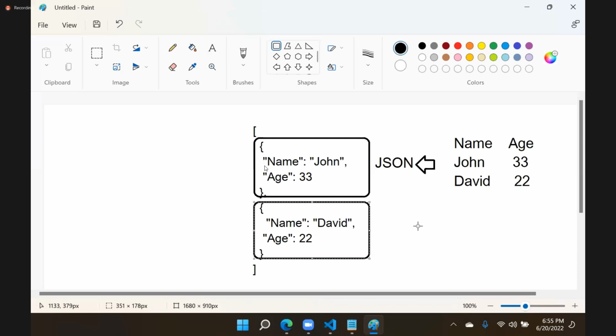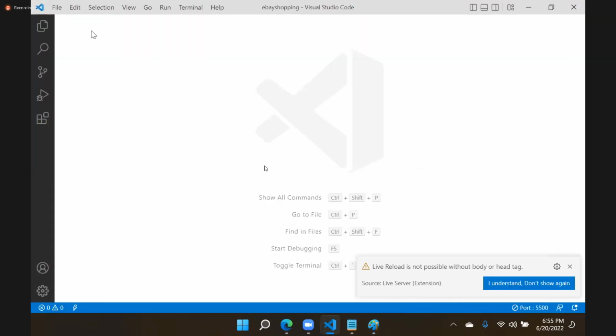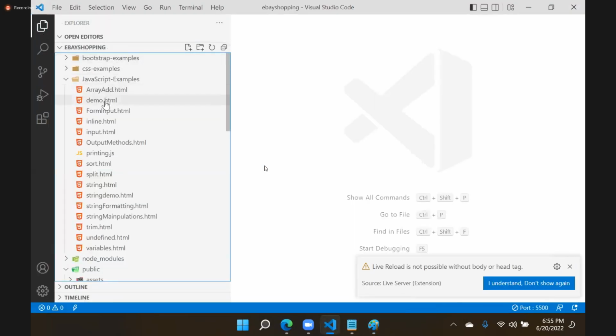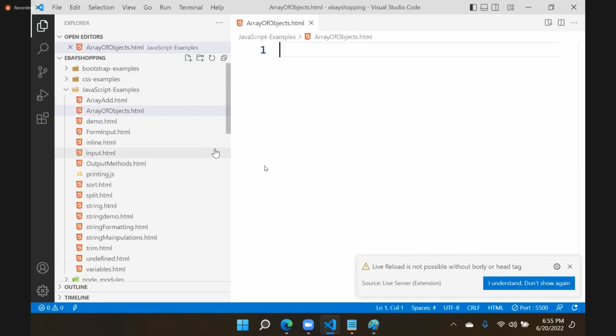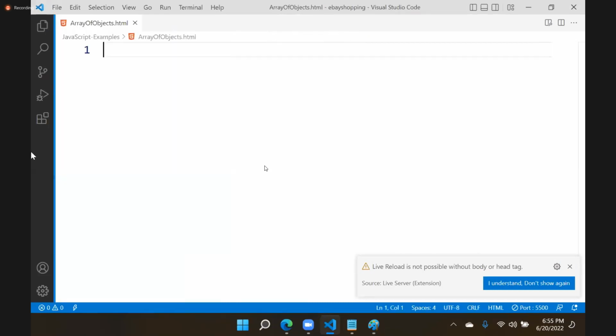Now we will see how we can present this data, that is, how to handle this kind of data. Let's see one example of how we can handle it. We will go and design this. It is very complicated, so I will just give an array of objects here. I will first show you some real-time data so that you can understand.